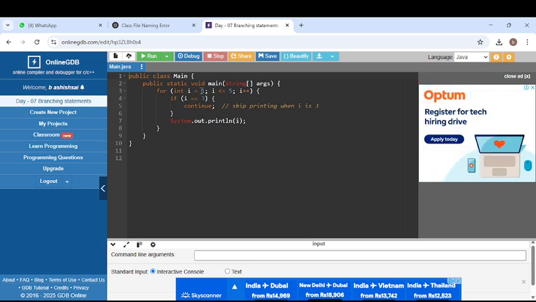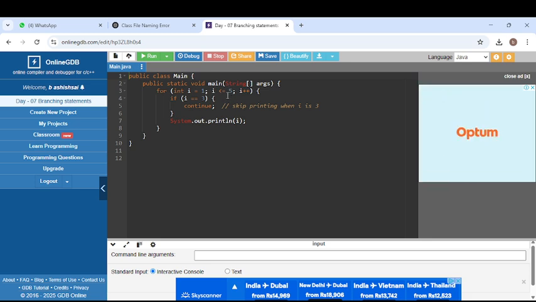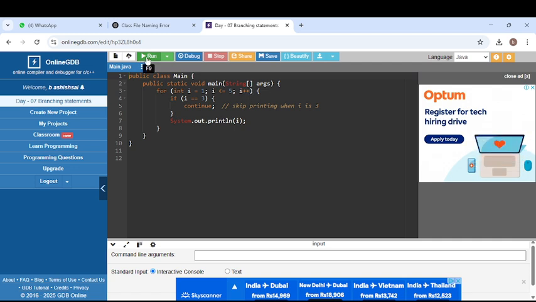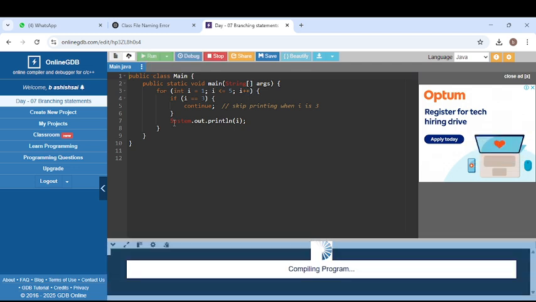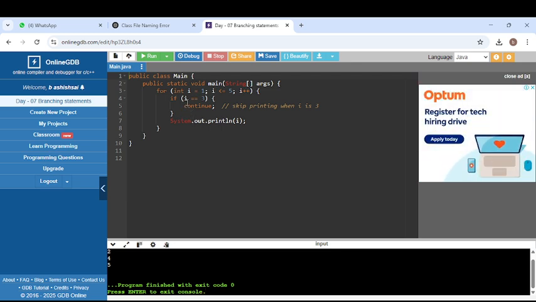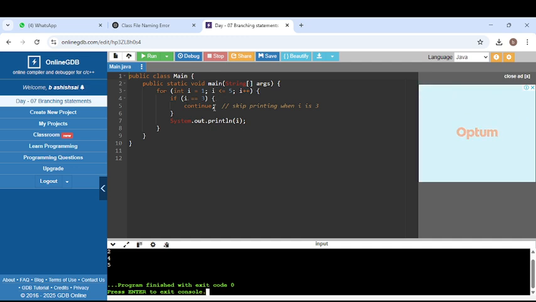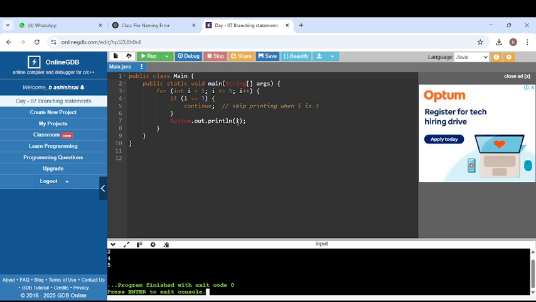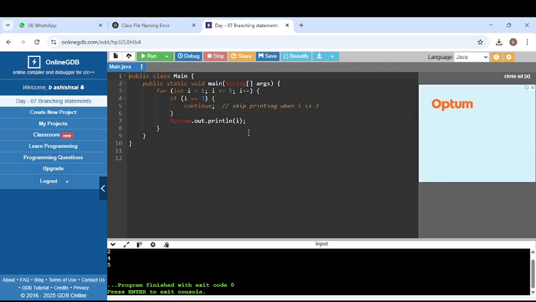Same here, int i equals 1, i less than or equals 5. It will move until the 6th iteration. Next, i plus plus gives an increment by 1 on every iteration. As I explained previously, if i double equals 3, here we apply continue. System.out.println will print the value of i.